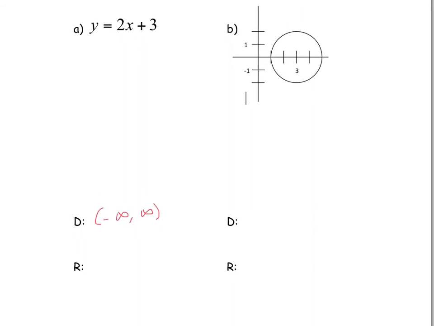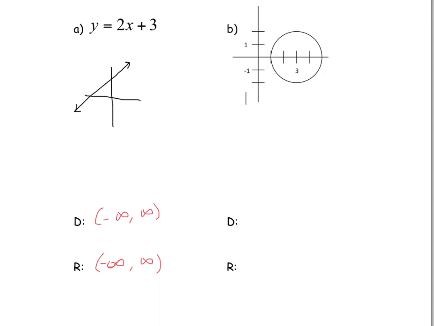Alright, the range. For the range, I think you have to understand what this graph looks like a little bit. So this is a linear graph, and it goes up, it looks something like this. Notice that all the possible x values are there, but because it's a line, any linear function would also have a range of negative infinity to infinity. Because if you look at all the possible values of y, every single one of them would be included. So the range in our case is negative infinity to infinity. Again, I do not include the infinity values because they are just an idea, they're not exact numbers.